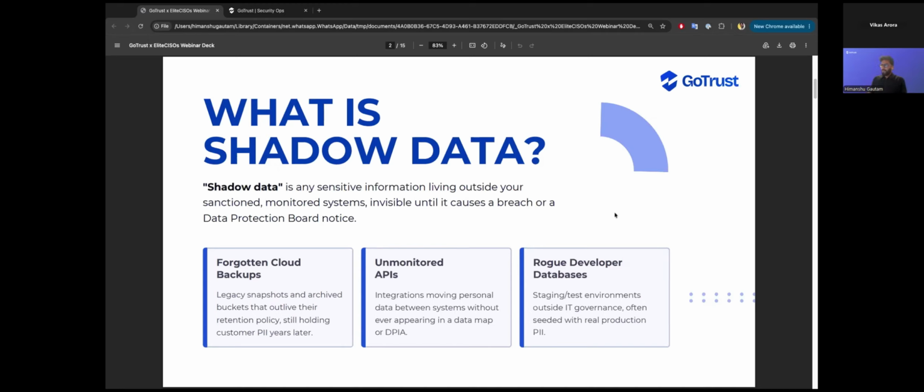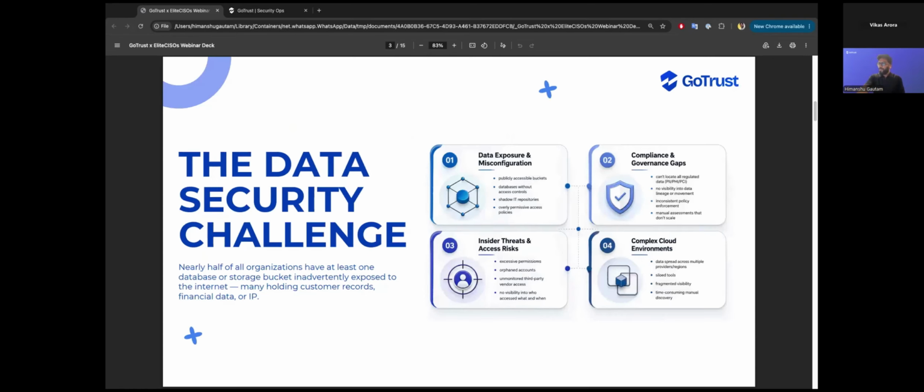So, some examples of how shadow data is created. What is shadow data, so that we can at least look into our own office and our own workplace and try to break this. See, the goal is not to give you all the jargon. The goal is to give you live examples, to tell you the problems so that you can fix them, and then show you how we are managing it at GoTrust. If you have some ideas, please put them in the chat. We have the last 15 minutes for live discussion here.